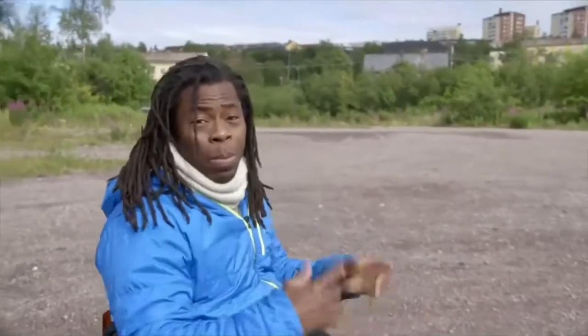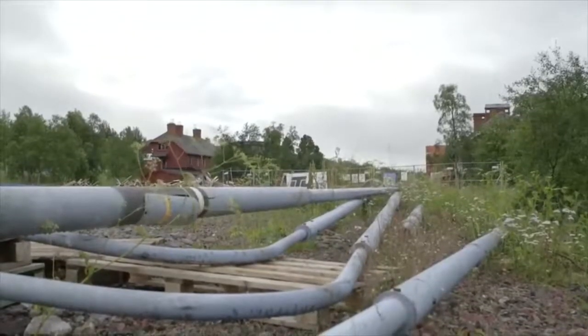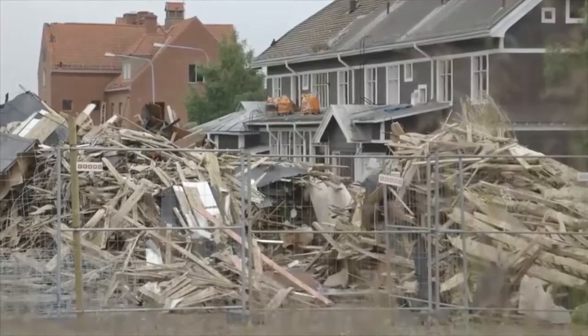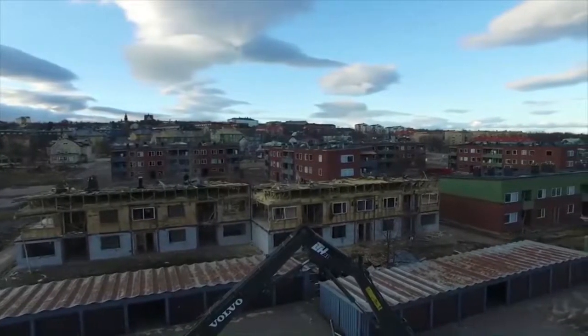Now, it's not the first time a city or town has been moved, but this is most certainly the biggest operation of its kind. And I'm not sure how they're going to do it. In parts of the city, the bulldozers have already moved in. And over the next 2 decades, large areas of the town will also be demolished.